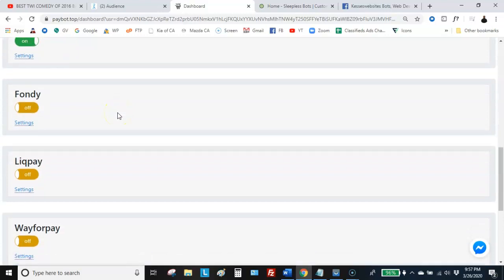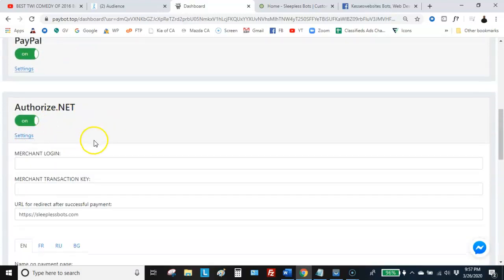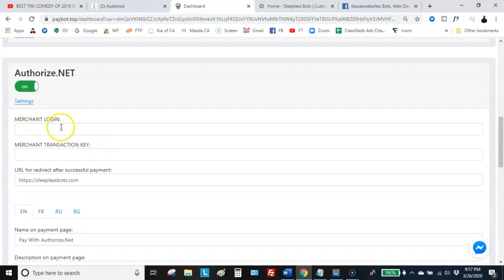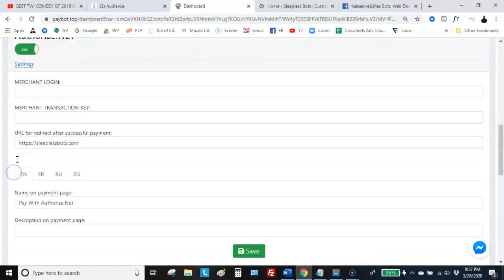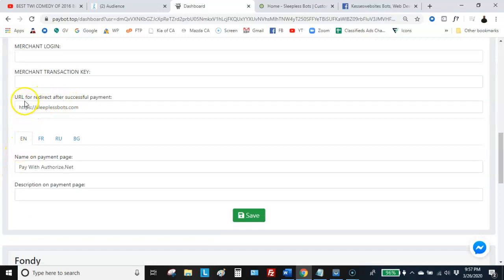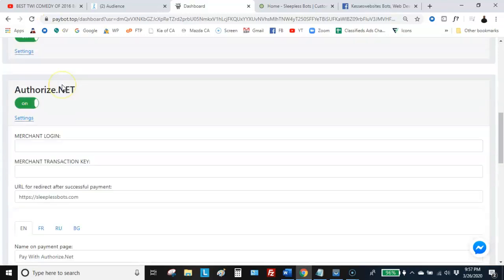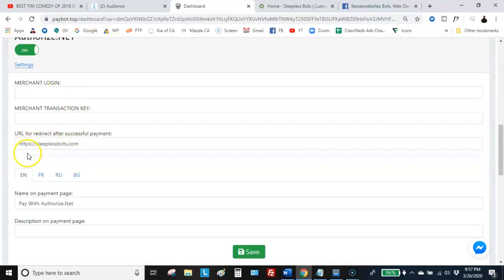Okay. Alright, so we also have the settings area here, and you just need to enter the merchant login, which will likely be your username, and then we'll need the API key, and then we have where it says URL for redirect after successful payment. Now this one is not the same as the webhook for Messenger. That's in a different part of this dashboard. This one is in case there is a website that you want them to default to. This is what would take care of the website.